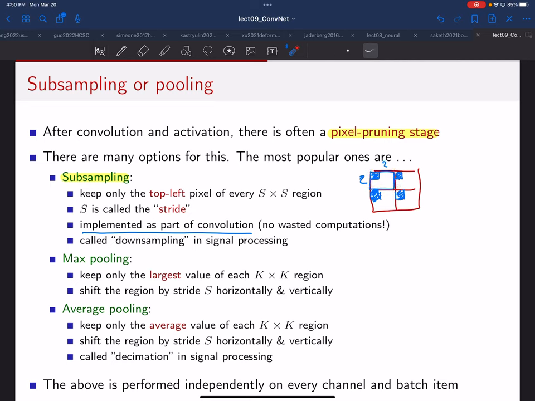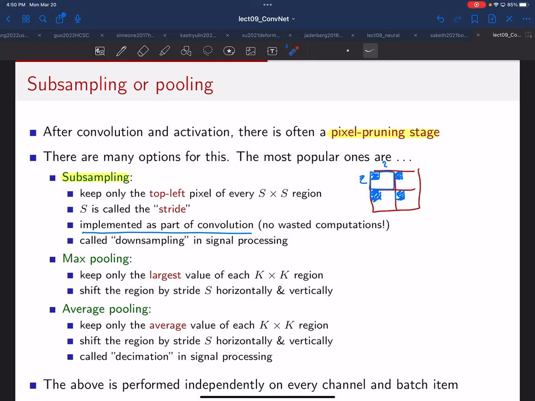So the subsampling is taken then from the kernel, like the dimensions of the kernel? Oh, the kernel size is totally separate. Oh, okay, it is separate. The kernel size can be as big or small as you want. So this is just saying which of the pixels coming out of the convolution will you keep and which will you throw away. Yeah, kernel size can be anything.